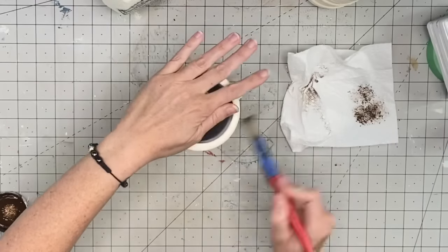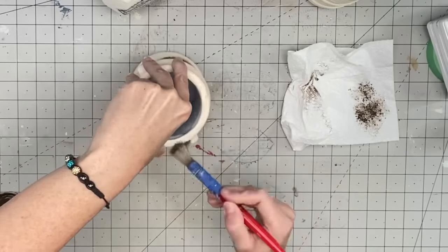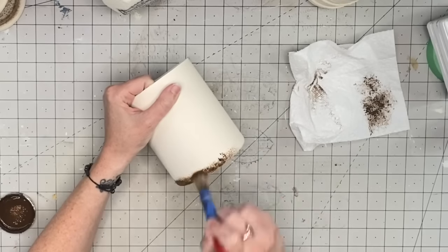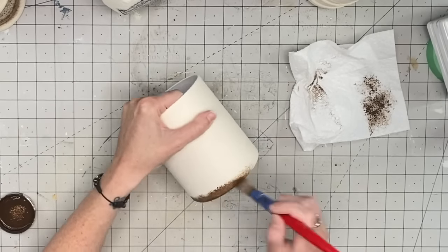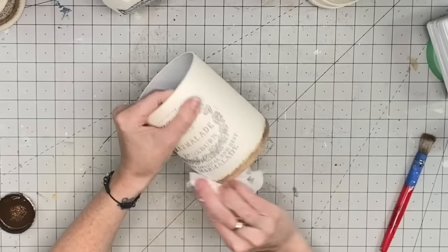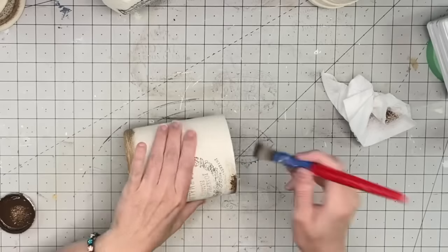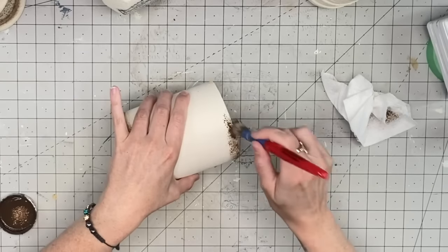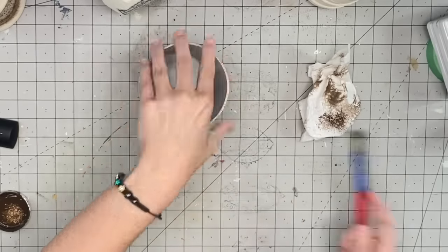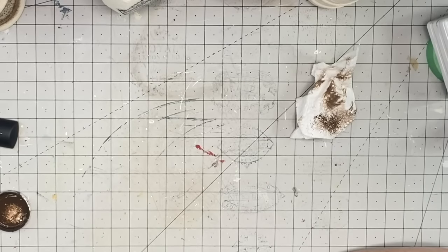So you guys, I'm going to show you what I did with each one of the jars and then show you the final look at the end. So with our next one, I am just taking the antique wax and placing it on the bottom. Again, I'm doing a heavier coat here all the way around. Then I'll take my paper towel and rub that in. Now I've seen people mix the antique wax with water and do this. You can use really any color wax that you want because you can mix wax with any color. All right, then again, dry brushing all around so it's cohesive.